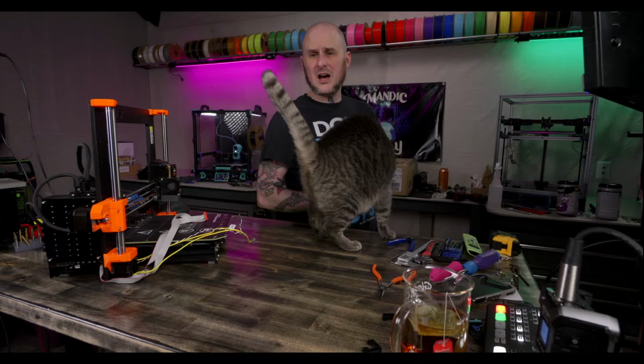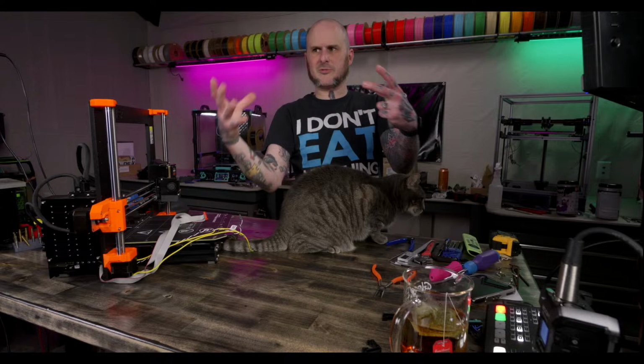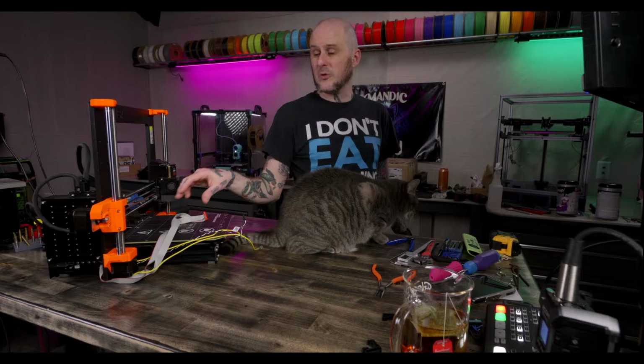Yes, absolutely. If you look, Bamboo Lab has a printable shroud that you put over top of the spool, and then you put the spool on your printer bed. It's just like a cover, like a freaking bun cake cover, that you put over it, and then it traps the heat from your bed to dry your filament within that chamber. They have a whole dryer setting on the Bamboo interface for that purpose.